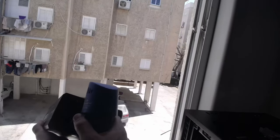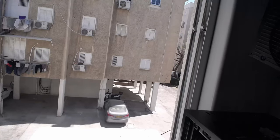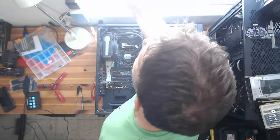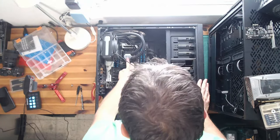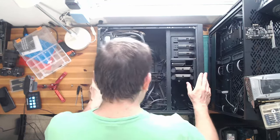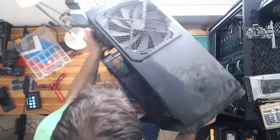Much cleaner. Gotta give credit to the filter that's in the bottom of the case. Much cleaner. All right, that's great. Okay, I gotta keep the window open, so all the dust will blow out and won't stay here. So the RAM, the CPU, the cooler, and the motherboard are gonna stay in this case. I don't need them. I'm gonna sell them all. Hope somebody buys them. All right, let's flip it over. Actually, we don't have to flip it over. We can just let it stand.